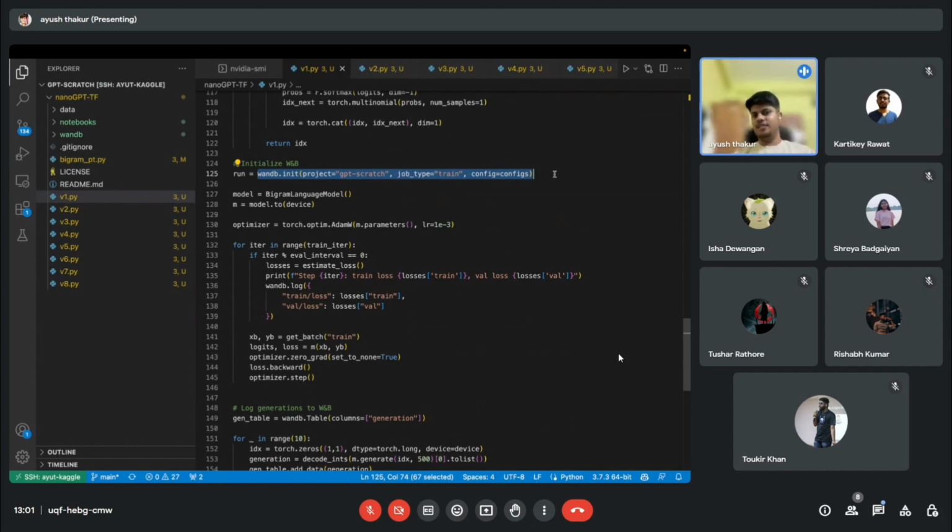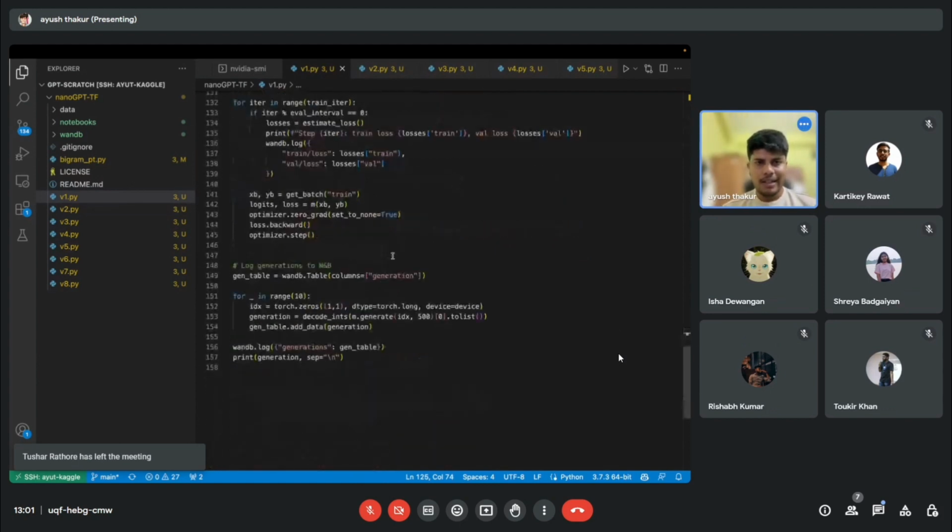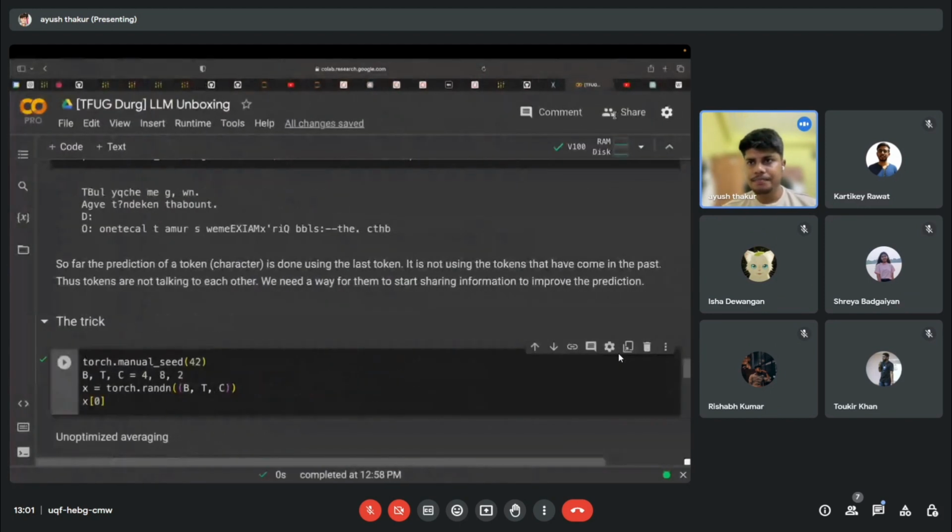Because the better the training loss and the validation loss, the better the model performance is going to be, right?